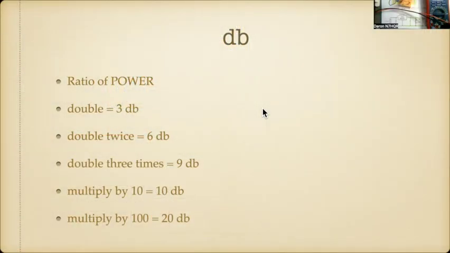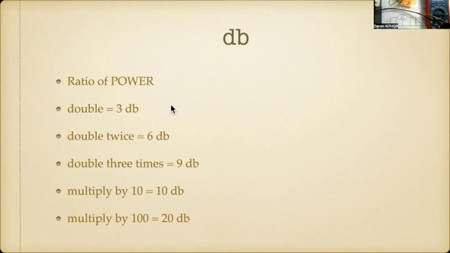Okay, so we're talking about dB. I made the mistake and put a small b here. It should be a large B. But what we're talking about are the ratios of power, or the ratios of voltage, or audio levels.